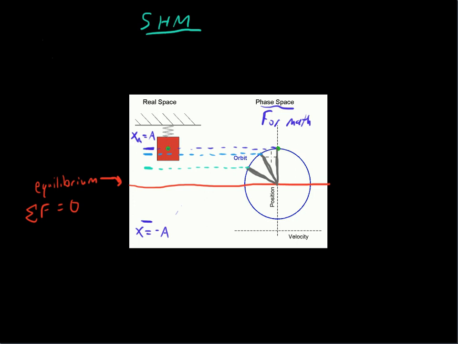And in this first segment of time, we'll just assume that I'm looking at equal segments of time. So from here to here is one segment of time, here to there is another segment of time, and then to the equilibrium is yet another segment of time. And I've broken this up into equal angles. So I have one angle here, I have another angle to here, and I have an angle to the equilibrium, and all of these angles are going to be identical to each other. So we're moving through, I would say, 30 degrees in each case. And so it's moving at a constant speed. This green dot is moving at a constant speed at all times.